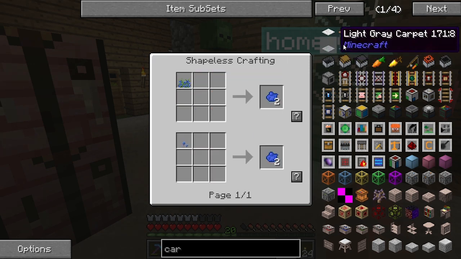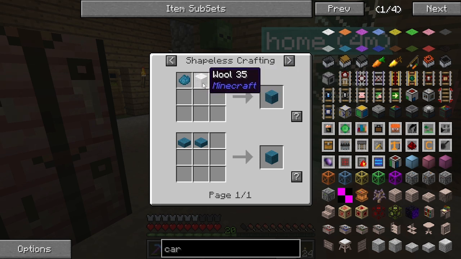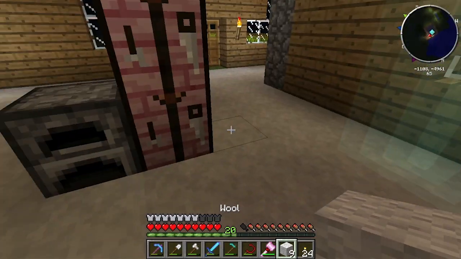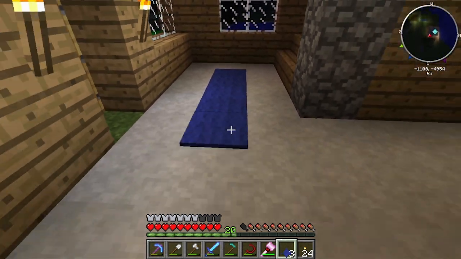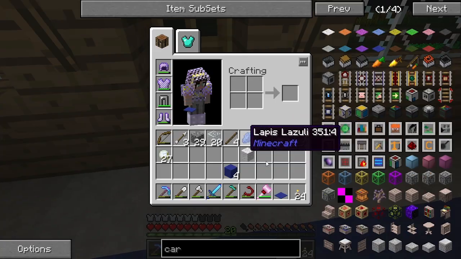You need blue dye, or... Can I just mix it? Can I just go ahead and... Where's my wool? Where's my wool at? Can I do this? Oh yeah! Look at that! Oh yeah! Oh, that's nice. It's like a little... Well, I don't know. Do I like that? What do you guys think? I don't know. I guess it looks alright.